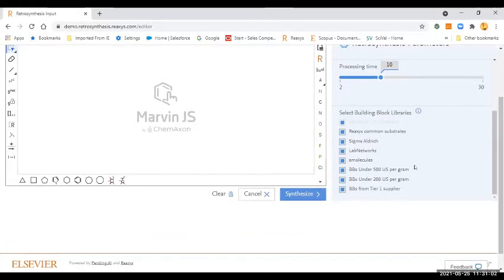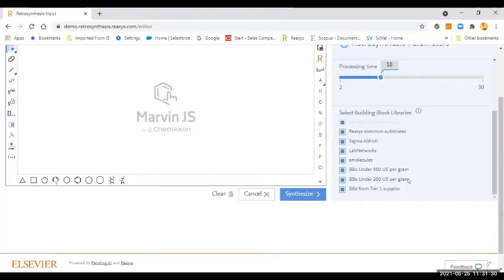But the interesting part, what we have given the user the power to choose, are the building blocks which are under $500 per gram or building blocks which are under $200 per gram. This option is very useful when someone wants a synthetic route predicted from this tool with an overall lower cost.